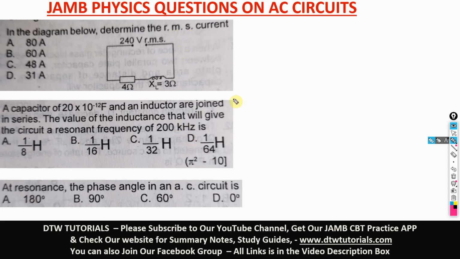I've gone through past questions from, I think, 2001 downwards, and I've gotten all those AC circuits. I noticed that in each JAMB exam, you get at least one AC circuit question. With all these questions I'm going to solve for you today, I'm sure you will be able to get that question when you come across it. Sometimes in some particular year there will be two questions from AC circuit, that's alternating current circuit, or there will be one. There must be a question from alternating current circuit.